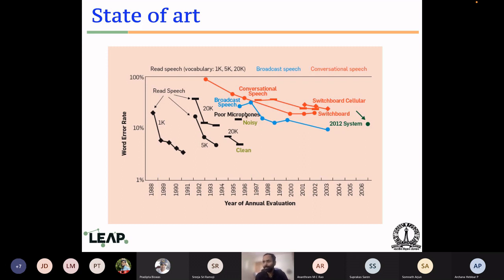That's what I show here in the blue color. And then people started improving that into the early 2000s. And then finally, the most difficult domain or paradigm of speech recognition, which is conversational speech. When you talk to your friends or parents or family or other people, you assume a certain level of context.